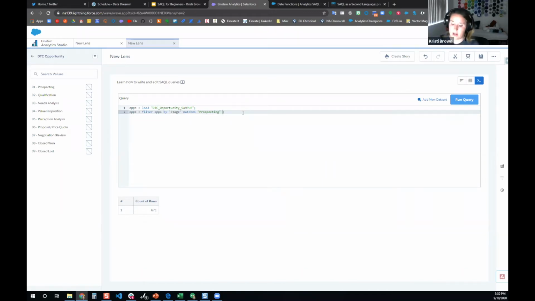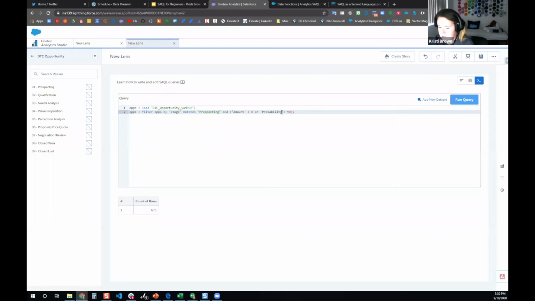We can also add more filters to this just using ands and ors. So I could say, I want to find all of the opportunities where stage contains prospecting and amount is greater than 0. I could also add some logic to this and say, let's add some parentheses, my amount is greater than 0, or my probability is less than 90.